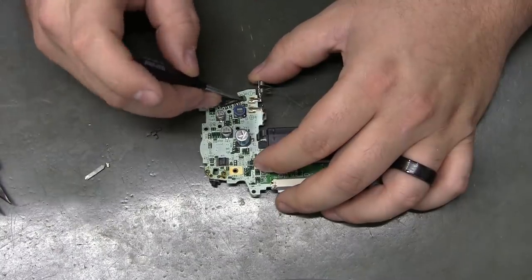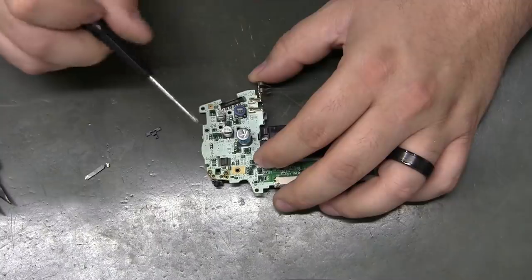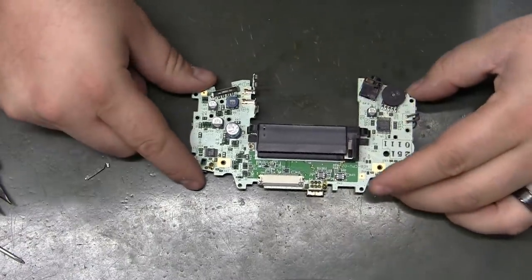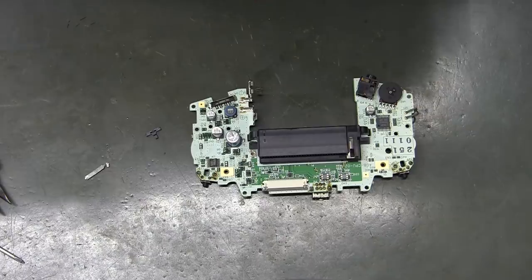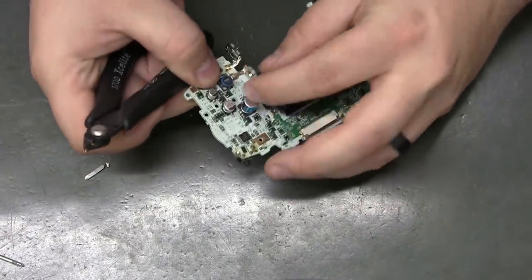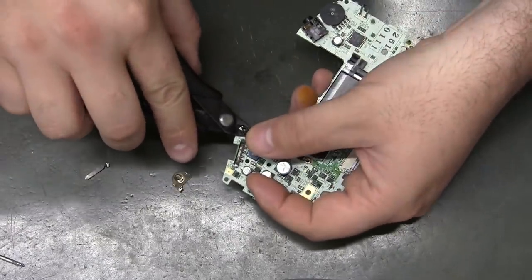It might still work now that I've done that, but I pulled the pad off, so I'm not worried about the power switches at all. If you want to go further in removing it, fine, but I just don't see the reason for the effort. What I'm going to do is just bridge those pins on the outside permanently. One of the first steps I'm also going to do is remove the battery contacts. We do not want batteries getting put back into this, so it's best to remove the battery contacts. In fact, if you don't want to desolder them, just cut them off. I don't think either of them is that big of a deal to cut off.